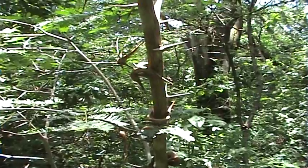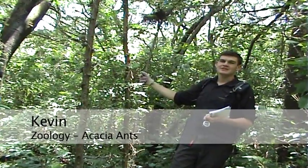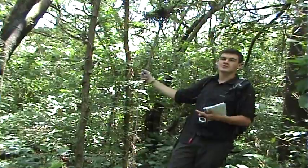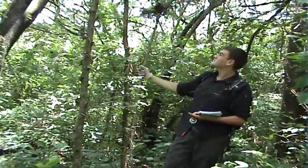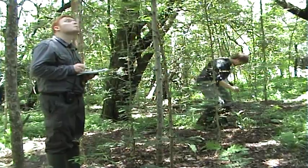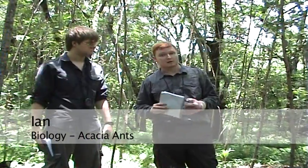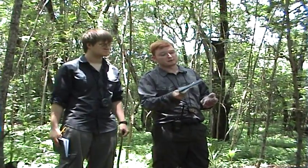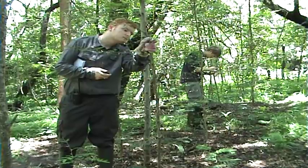A very common tree species here in the tropical dry forest is the bullhorn acacia. Hi, I'm Kevin Feeney, and I'm testing the reaction times of three different species of acacia ants in relation to bird nests. This acacia is home to ants who viciously defend their home and food source. Hi, my name is Ian, and I'm working on the acacia ants — specifically trying to find out whether ants with fewer resources, so fewer thorns to live in and fewer Beltian bodies to feed on, defend their tree more vigorously than ants with more resources.